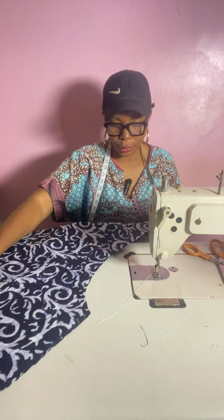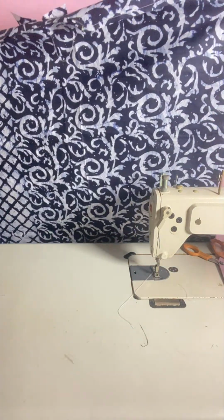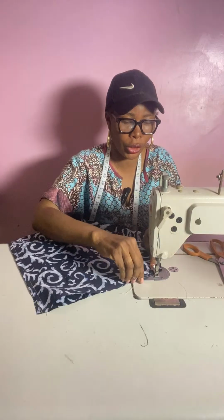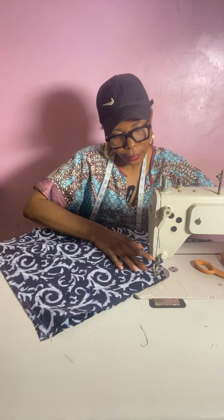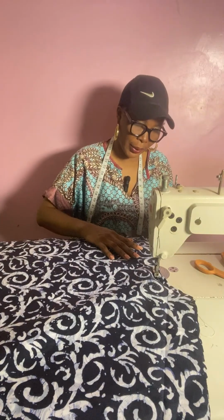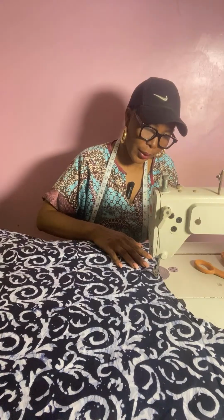So the next thing I want to do now, I want to join the side of this bubu. So I just want to double check it again to make sure that it is not too big. So it is okay. So it's a simple process. I'm just going to stitch and negate the curve that we did earlier on. So I'll show you how to pipe the neckline, okay? That's basically what we are learning how to sew.